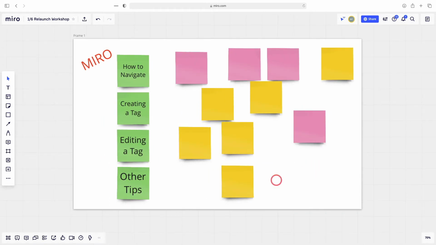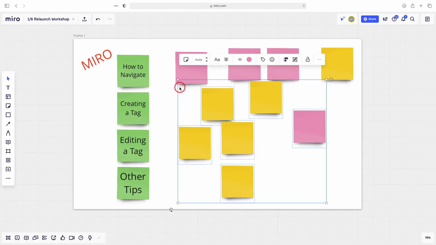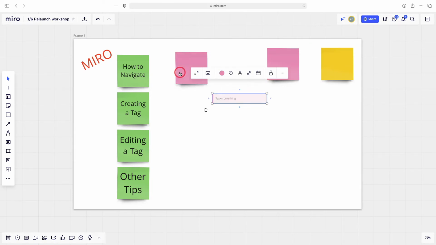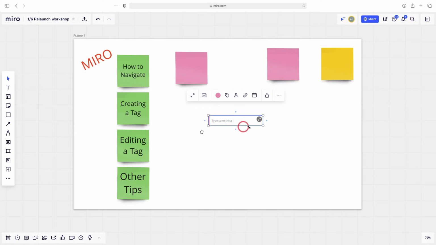Sometimes, however, it'll create a tag that you didn't mean for it to create, or of a type you didn't want. It might be a tag that looks like this, and you're like, hey, I want a sticky note. So in order to edit, change the type, or do any other kind of editing, you do a single press. You'll see this blue bar around it. We come to the far left side of the toolbar here where it's got the types. Our sticky notes are in the upper right-hand corner. Boom, now we've got a sticky note again.